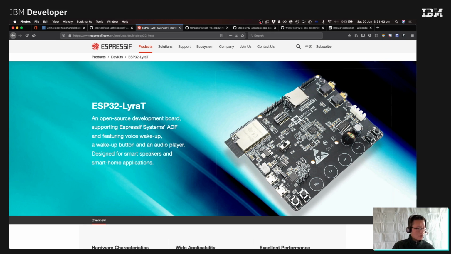I also have the board hooked up into my audio interface. I have already preloaded this board hooked into Watson text-to-speech, and it's going to say all dogs go to heaven. Let's see whether I can actually get it to work or not. Enabling the microphone and the board. Yep. Okay, so my audio still works. So if I reset this board, reset.